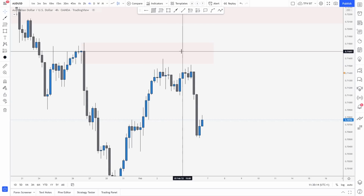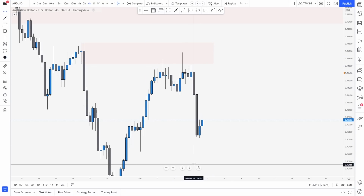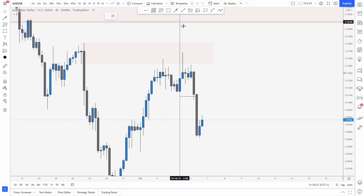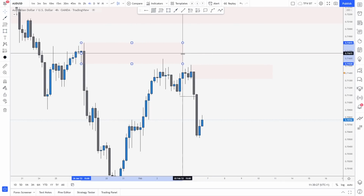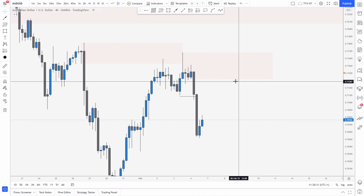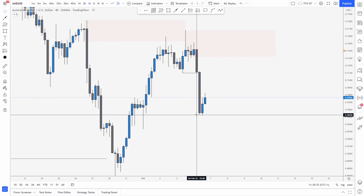But then it came in again, it manipulated, right? Then it consolidated once again, and then pretty much on Friday it decided to sell off, okay? And it broke this structure, which introduces new supply, which is this one. Or you can of course also take this big wick, right? If you wish to have a bigger level like that, it's pretty much the same, right? And we're right now very nicely in this push phase.